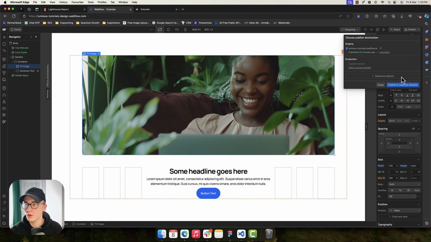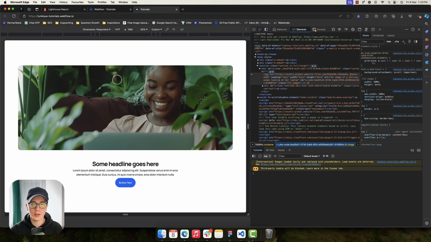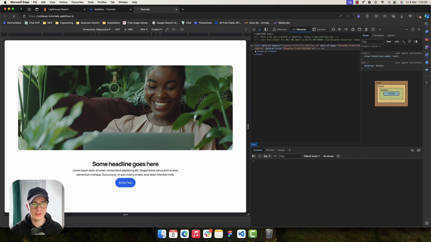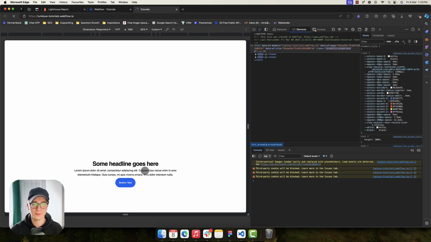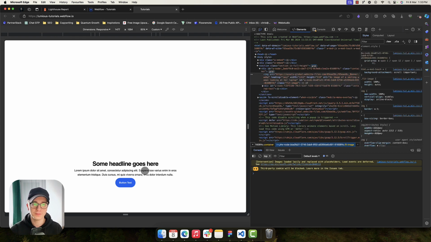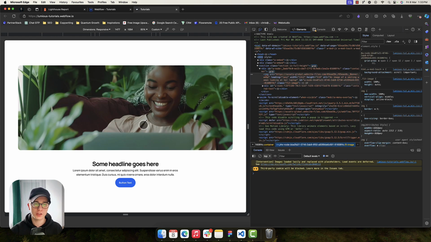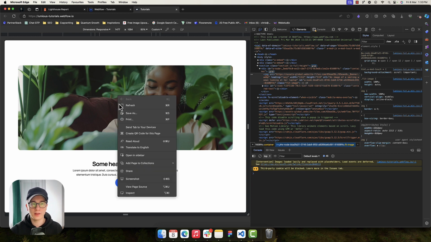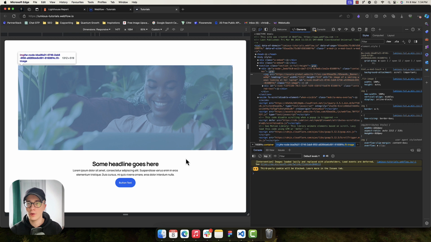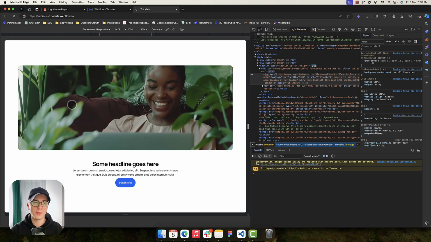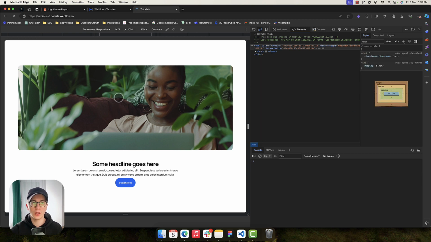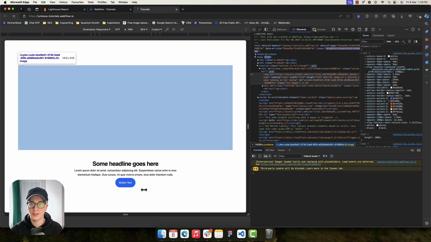Now, if we publish our changes, go back to our project and hit a quick reload with the same slow 3G applied, you're going to see that these elements will not get pushed. They remain at the bottom. The image loads and these elements are still in the same place. If we inspect this image, we can see that it now has a width and a height. Even if we reload this page one more time and inspect the container of this image while it's reloading, you're going to see that the container is there.